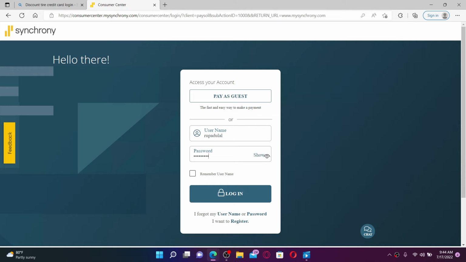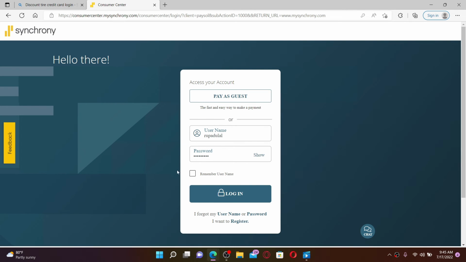If you'd like the system to remember your username, click on the Remember Username box beneath. But make sure to leave it unchecked before logging in if you're using a public or a shared device. In case you don't remember your username or your password, click on the I forgot my username or password link respectively, and you'll be able to get hold of the password or username that you've forgotten during logging in.